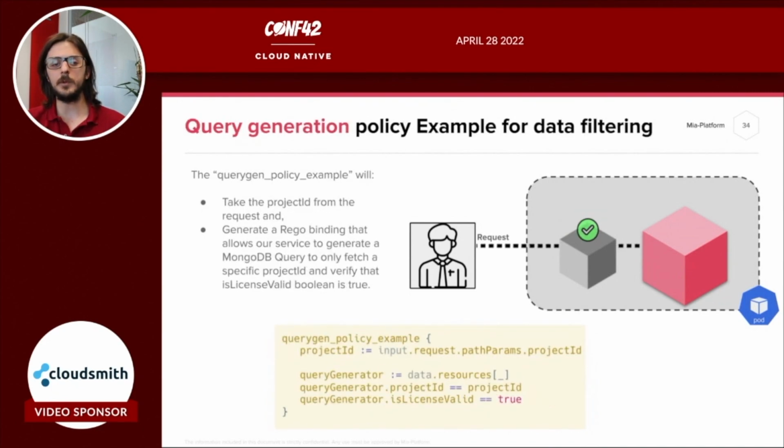In this other example, we see a query generation policy, which is a bit more tricky as it uses the OPA concept of unknown data to be able for the policy to return a set of variables definition in the form of the assertion you see here. These definitions are later used by the service to generate a query that is provided to the API underneath, so it can filter data.